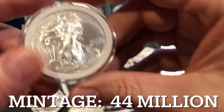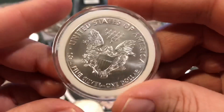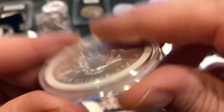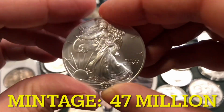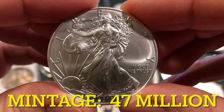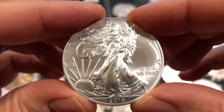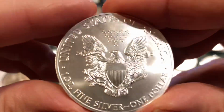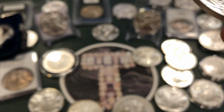Well, we're making our way through the decades. Here is the 2014. And 2015. And it should be noted here, the mintage at this point by 2015 was up to 47 million. The mint was churning out. So, wow.